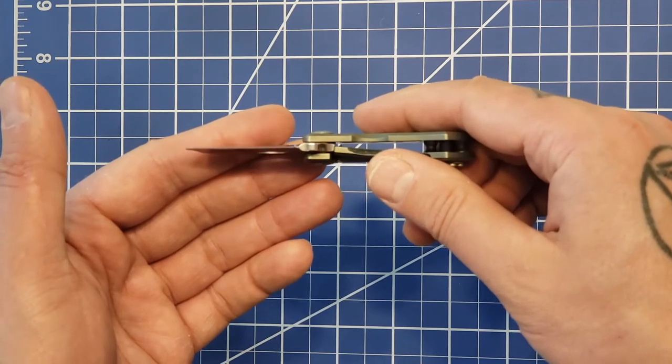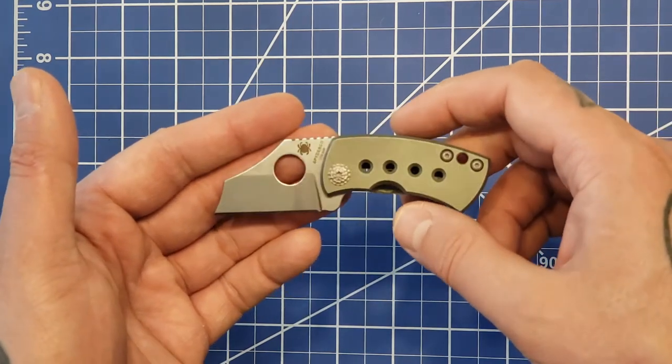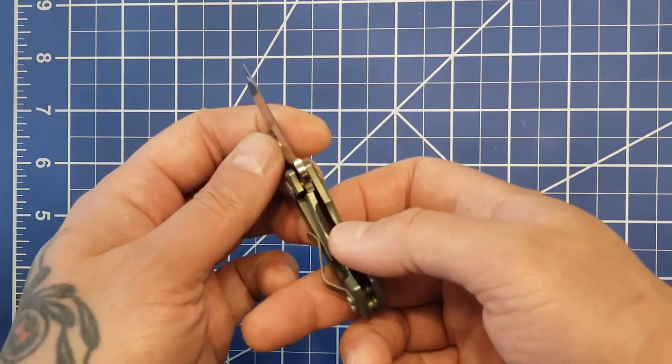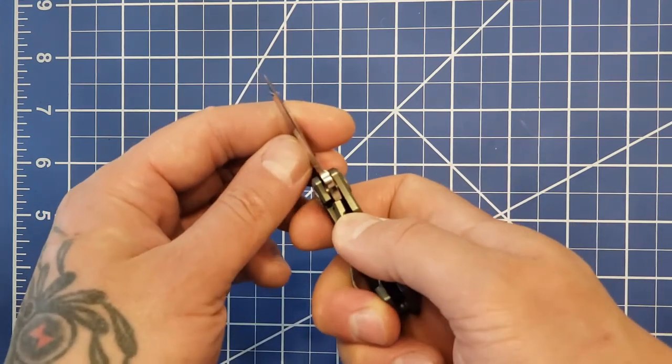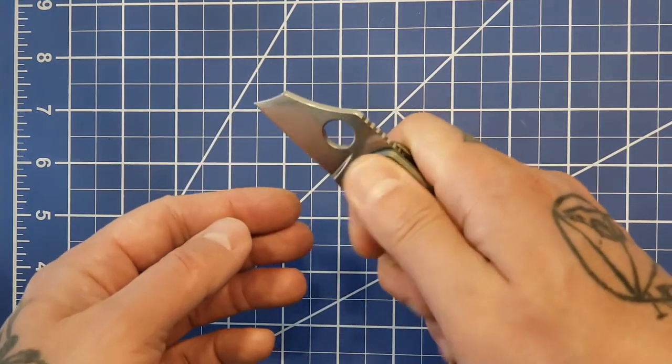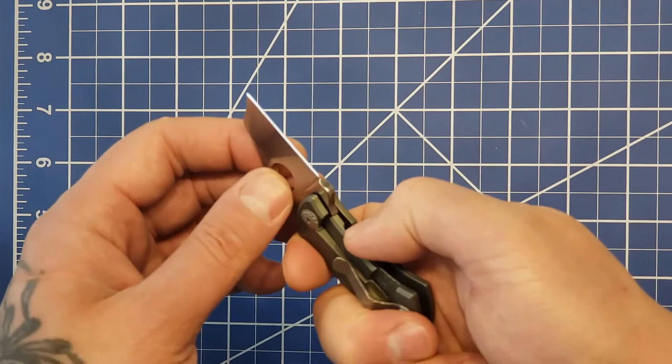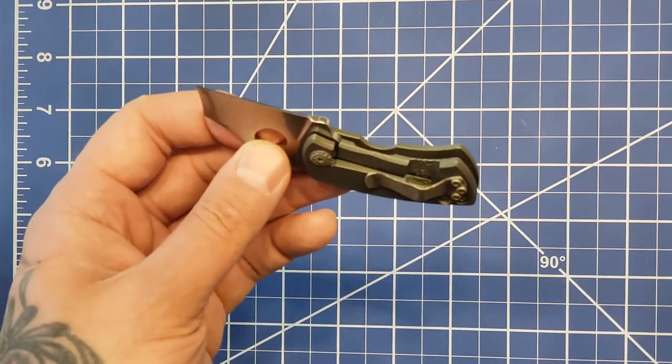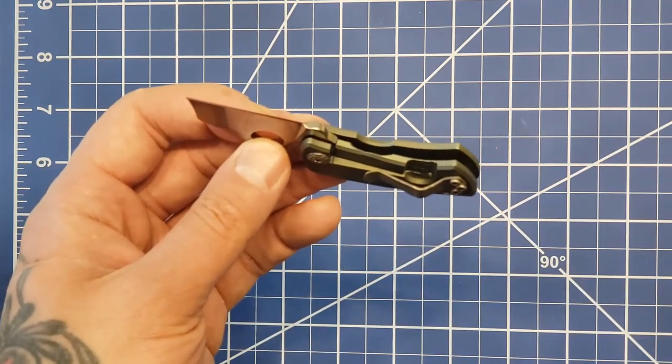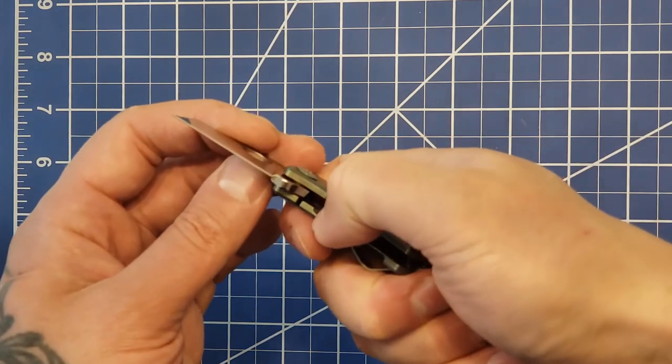It's made just like any frame lock you would come to expect great quality out of. You know, you get a great lock up. It's not going anywhere. You're gripping that. It's not going to close on your fingers. It's not going to break, like I previously mentioned, like a razor blade or an Exacto knife if you're doing a harder task.